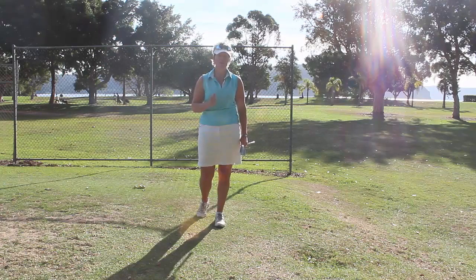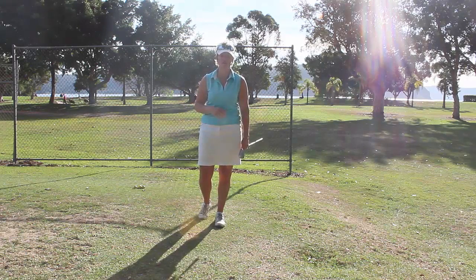So I hope you enjoyed that. I will show you in next week's tip the back angle from it as well, so you can actually get your foot positioning right, so you can really understand what you need to do.